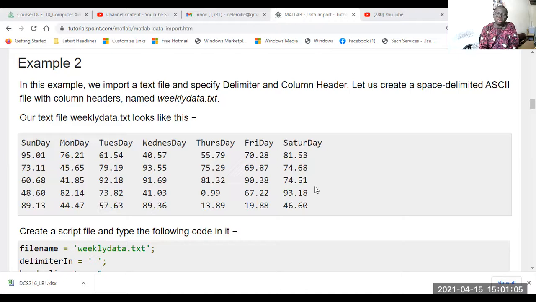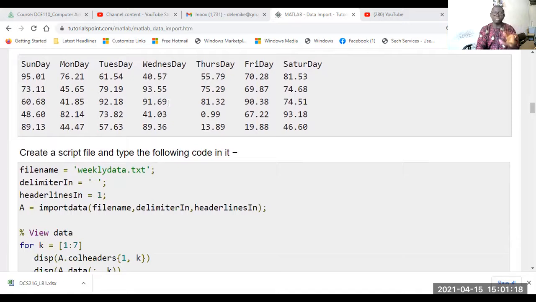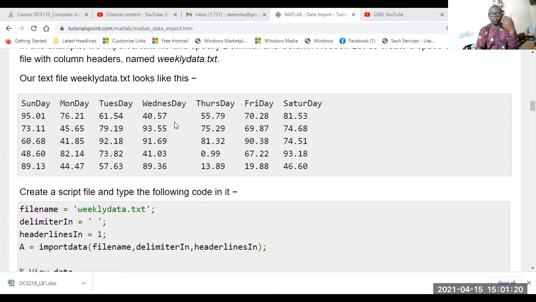We can analyze data in SPSS or in MATLAB. With this, we can bring this file from Excel or from a text file into MATLAB.